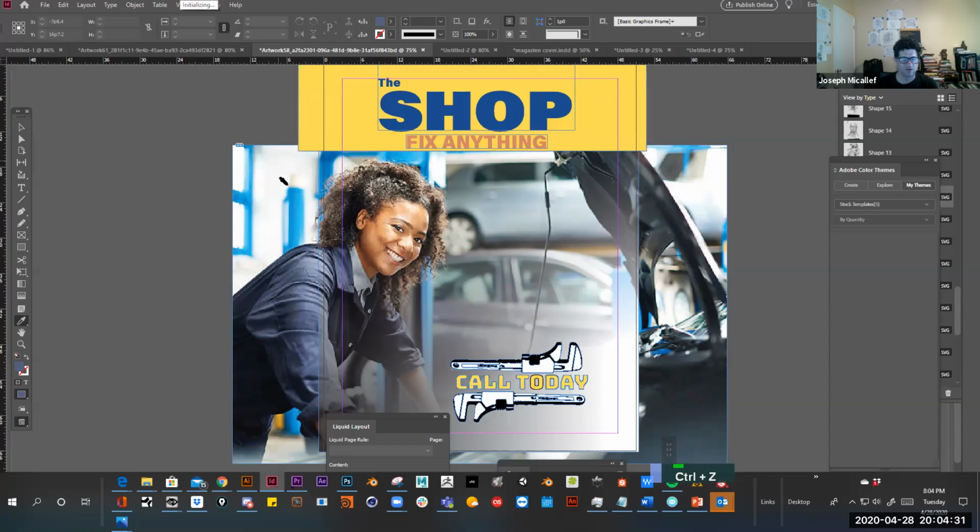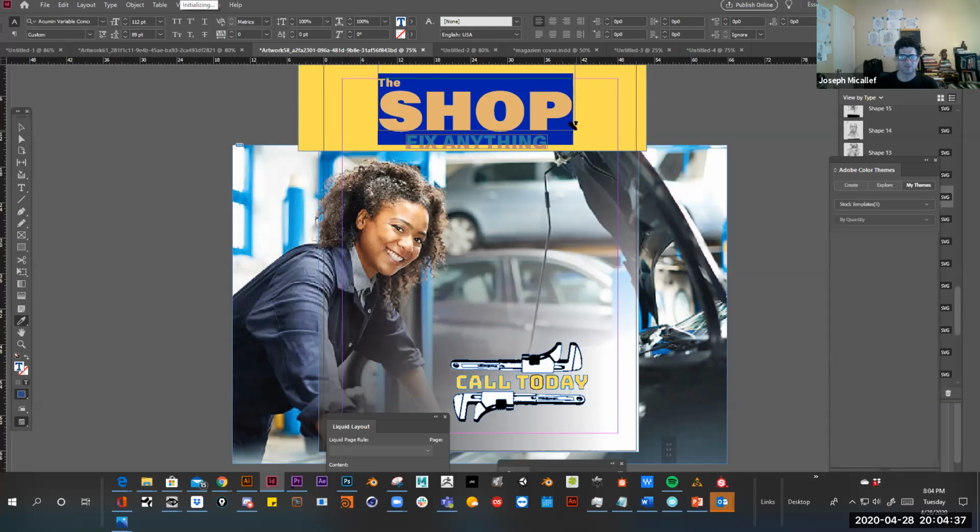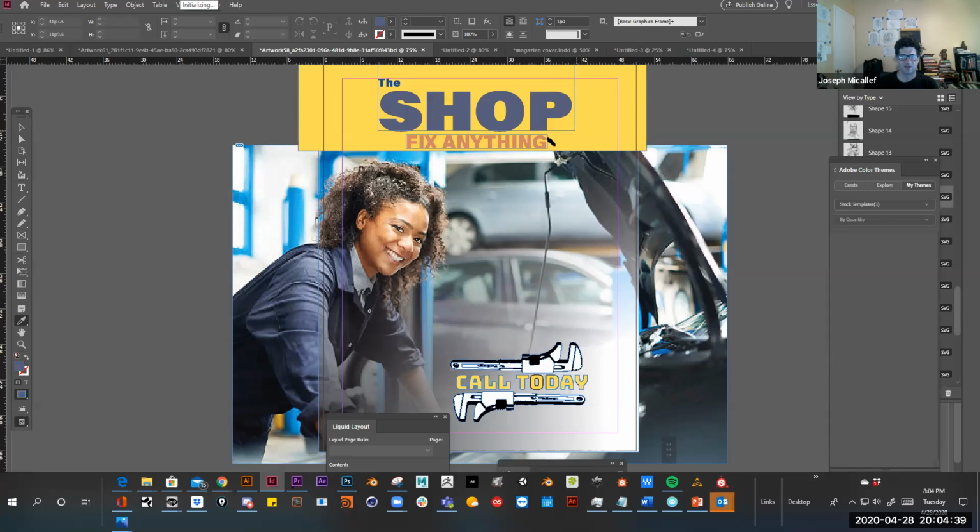The other thing you can do with it is if you get close to anything that has text in it, a little T appears. If you select the text and let go, it will change the color of your text. I'll do it down here. So the words fix anything, colors changed.